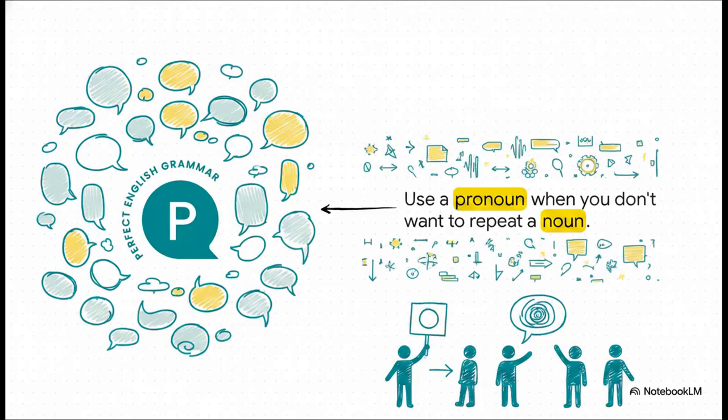To wrap things up today, let's just revisit the core purpose of pronouns. We use them when we don't want to endlessly repeat a noun or a noun phrase. And when we use them correctly, our language isn't just grammatically accurate. It becomes sharper, more efficient, and so much easier for everyone to understand.